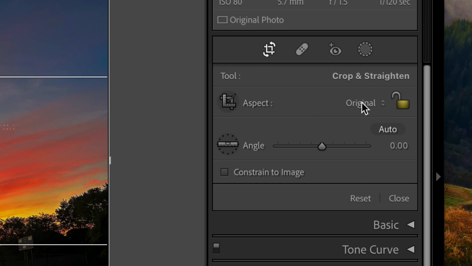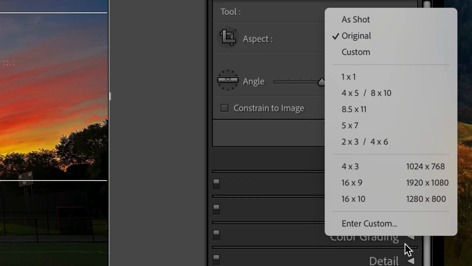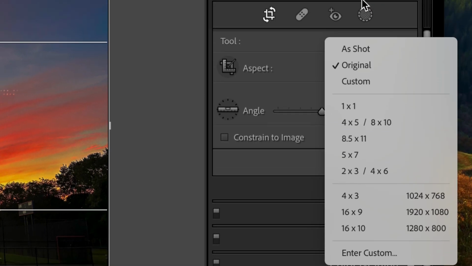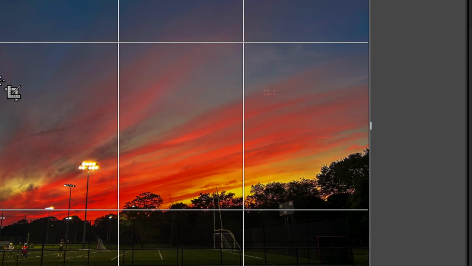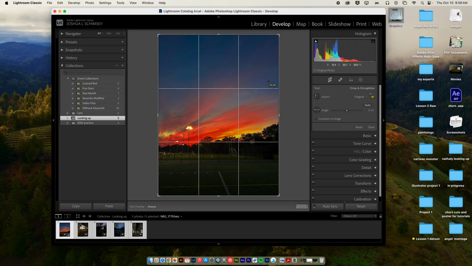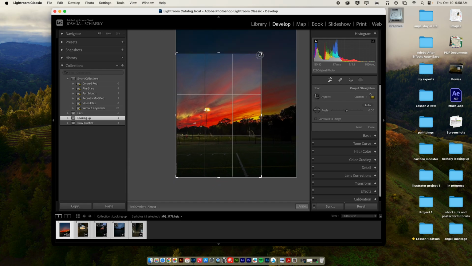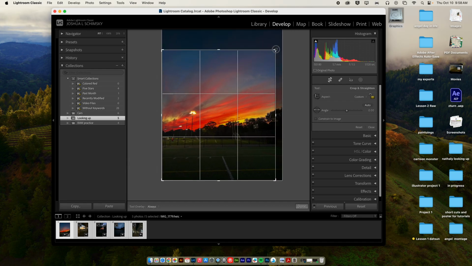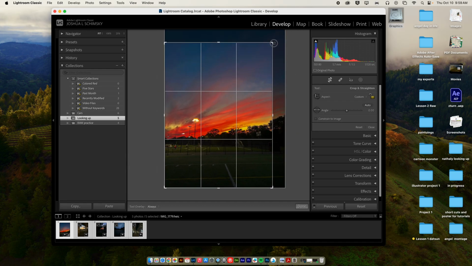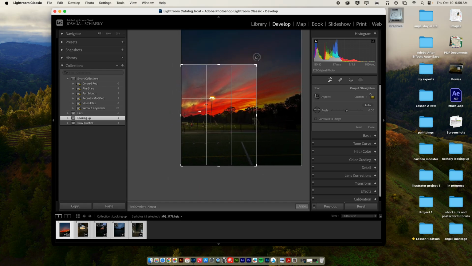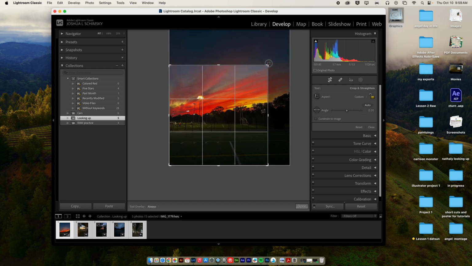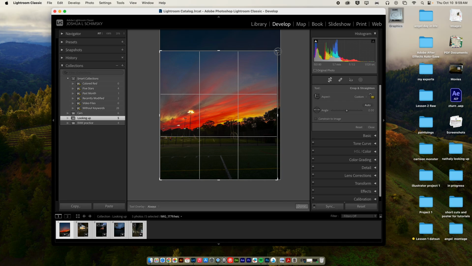And one is aspect ratio, where you can click and set it up based on a custom one, or you can change it yourself. So here on the edge, you can click and pull and resize the crop any which way you'd like. If you hold shift on your keyboard, it will keep it proportional. If you let go of shift, you can squish the crop down or squeeze the crop whichever way you want.